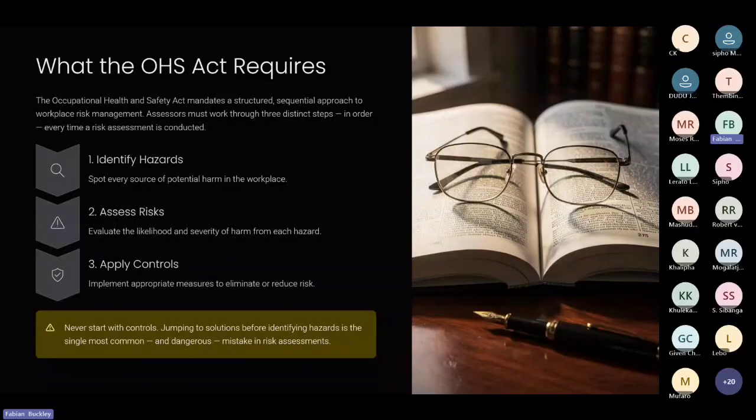All right. So once that is done, we compile the method statement in a sequential manner, and then once the method statement is completed, it is our responsibility from HSE, normally done by the risk assessor under Construction Regulation section 9, to facilitate the risk assessment. Again, it is not an individual's responsibility.